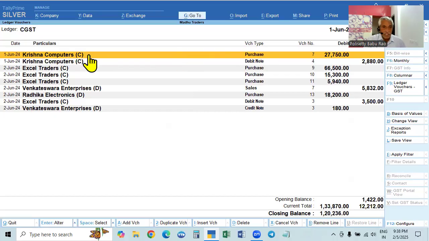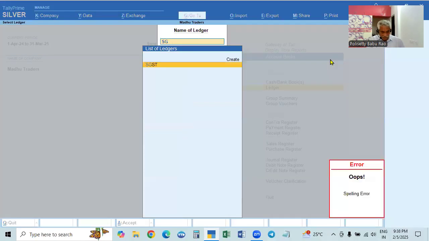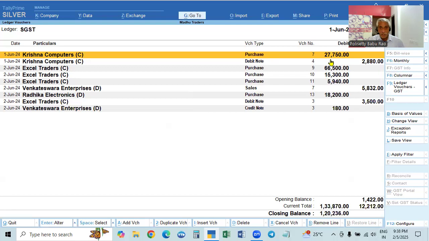On 1st June, Krishna Computers, CGST, this is the credit account. CGST debit on 1st June, 27,750, and SGST also, if you go, SGST 27,750. So party account means purchase account debit 3,10,000, and CGST, SGST both separately, each 27,750. All three are debited. Then the total amount is 3,65,000 something. The total amount is credited to the party.